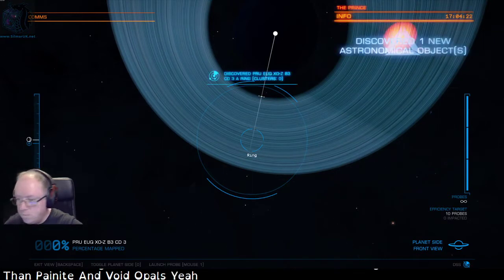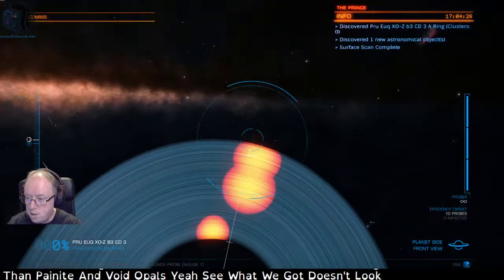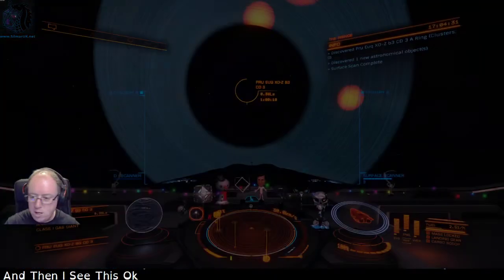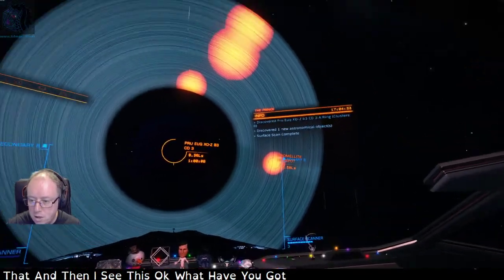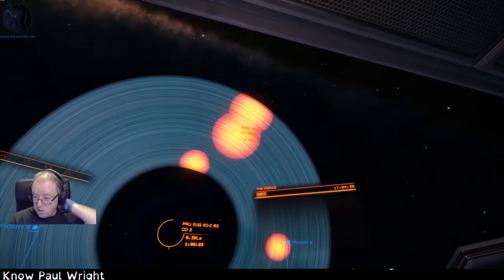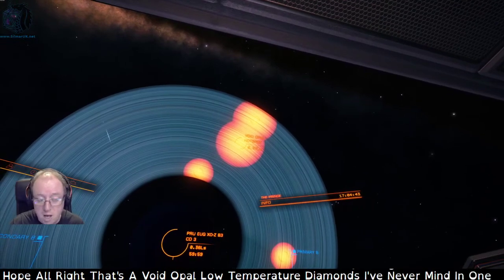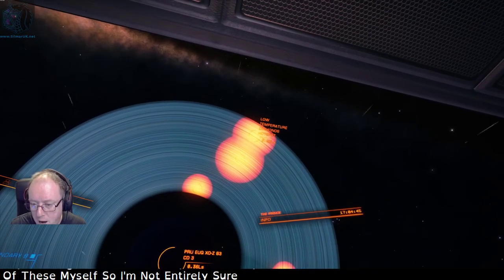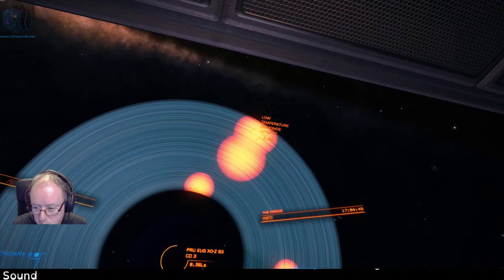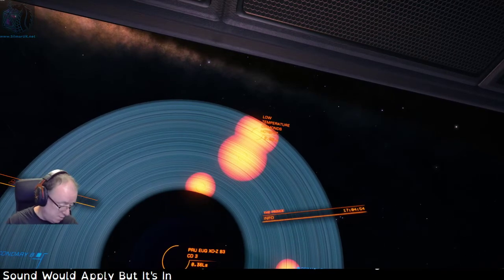Yeah. Surface scan complete. Okay, let's see what we got. Doesn't look great, does it? Oh, I say that and then I see this. Okay, what have we got? So bromellite, andorite, void opal. Right, that's a void opal low temperature diamond. I've never mined one of these myself, so I'm not entirely sure how any increase in numbers of cores found would apply, but it's interesting.